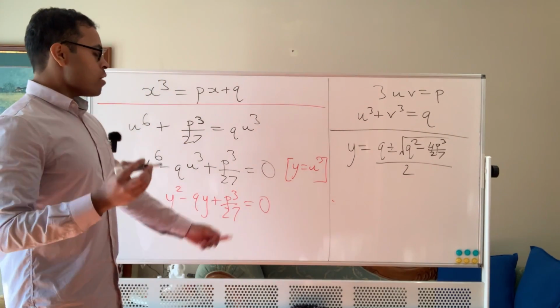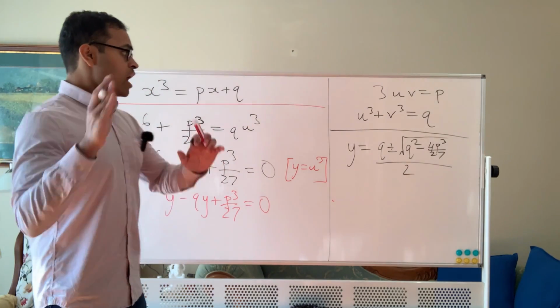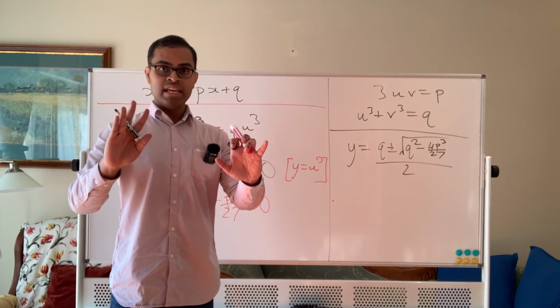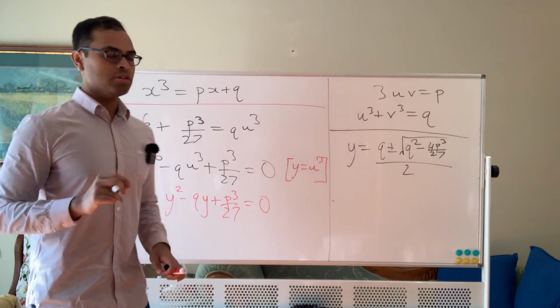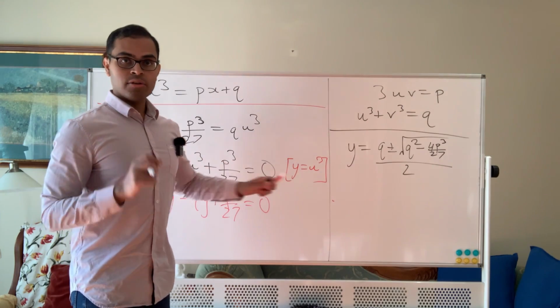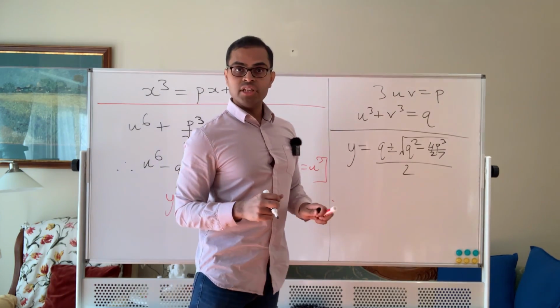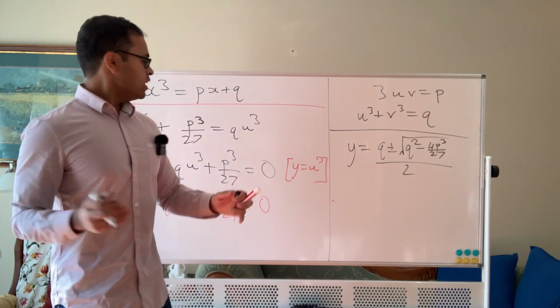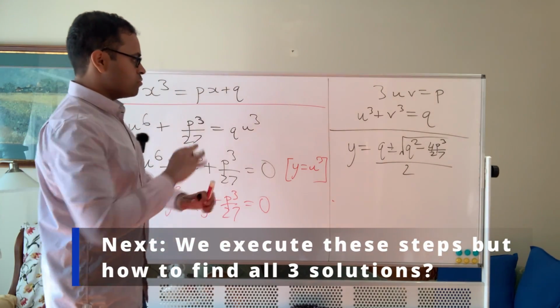And now what we can do is a little trick. So now you can sort of see, right? I'm just going to pause here. We've done it. There are going to be some small things to comment on, but we've done it because we've solved for y. u cubed is y, so you can solve for u. And then we know what v is. v is going to be p over 3u. Then we just add u and v and we get our x. Okay, so we've done it. But let's just write it out nicely.